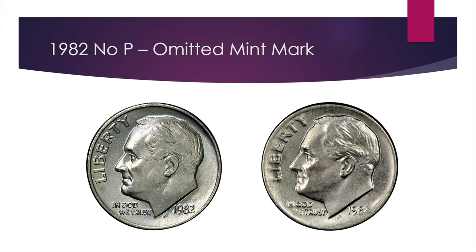Then we have two No-P errors. Normally a 'no mint mark' error refers to a proof coin that should have an 'S' mint mark but doesn't. In this case, circulating coins were supposed to have 'P' and 'D' mint marks but some were left off at the Philadelphia Mint. They just don't have a mint mark above the date. All 1982-dated dimes should have a mint mark, so if there's any 1982 dime without one, you've got something good.